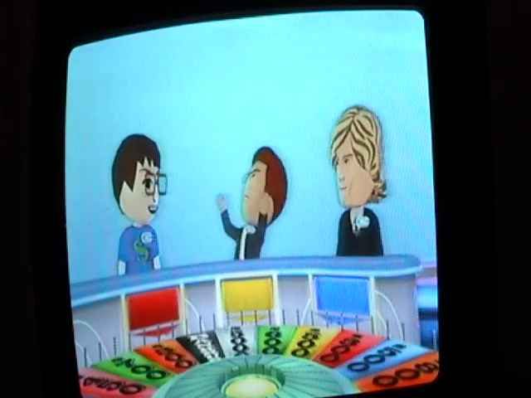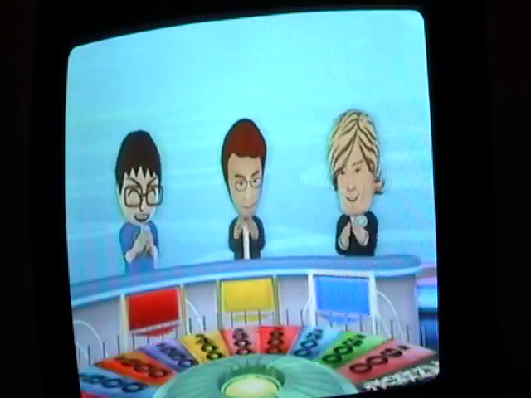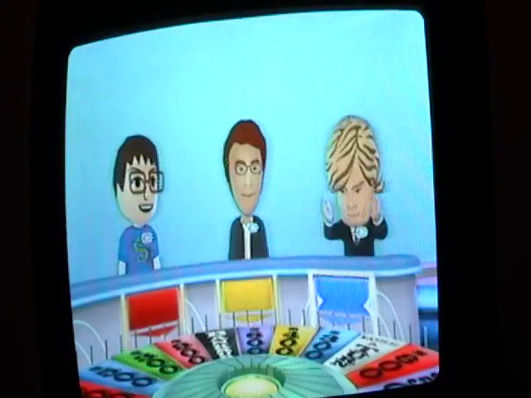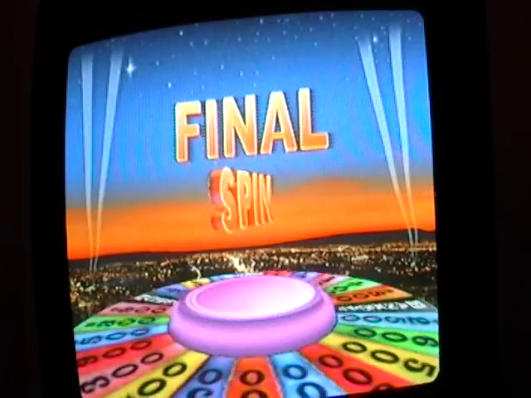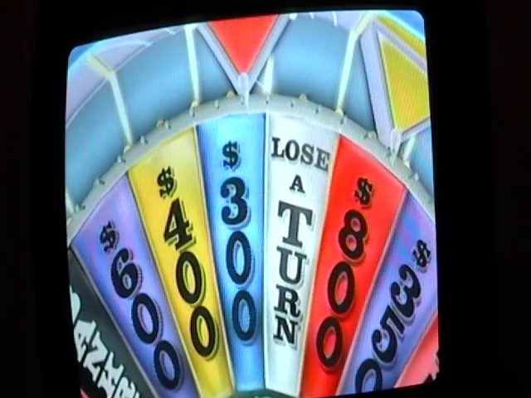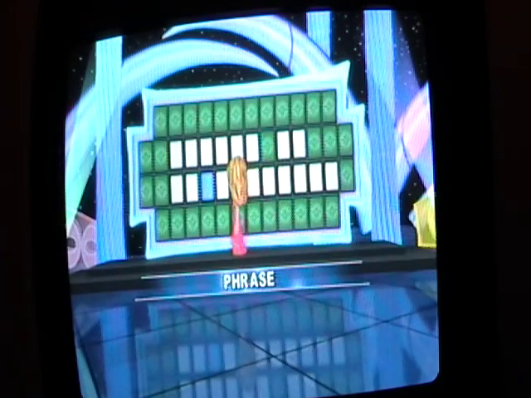$5,000, and there's no M, so he doesn't get $5,000 at all. $300. P? Nope, next time. Speed up. All right, I'm going to spin it. Each consonant is worth $1,000 plus whatever I land on. $300. So 13 a piece. Player one, your turn. A letter R. Only one.